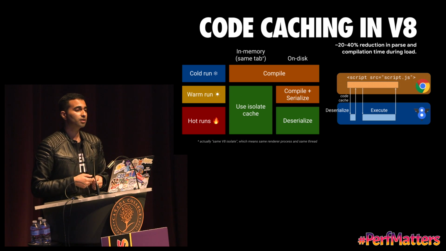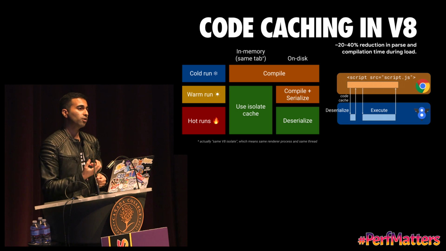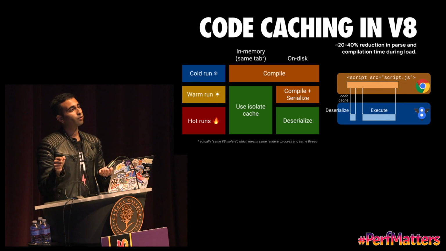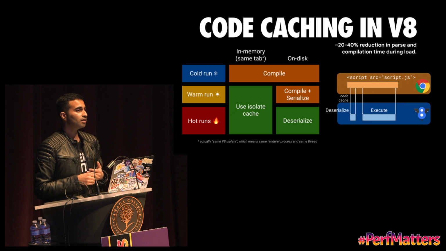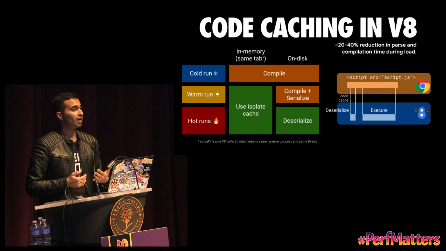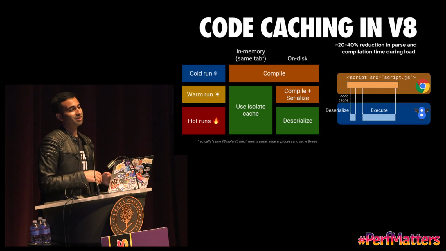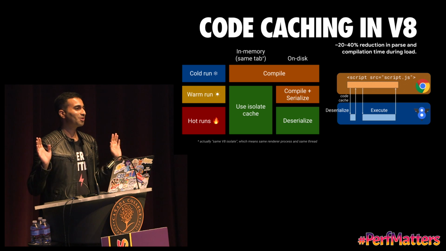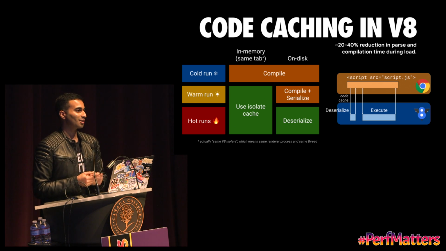So what we do is, if you do hit an experience 3 times within 72 hours, we'll store metadata about those scripts and we'll store the bytecode representation. And we can actually skip a lot of the cost of parsing and compiling code and go straight over to execution time. What this means is a 20 to 40% improvement in overall parse and compile during page load. You might be asking, great, this is a browser optimization. I don't care. What do I have to do to take advantage of this to the max?